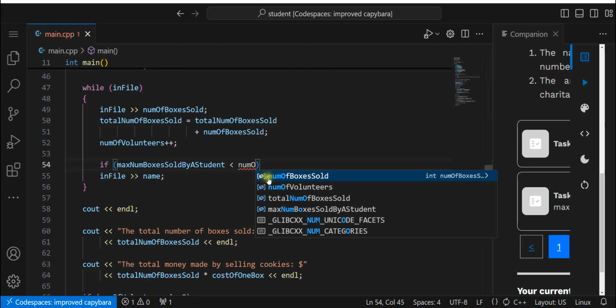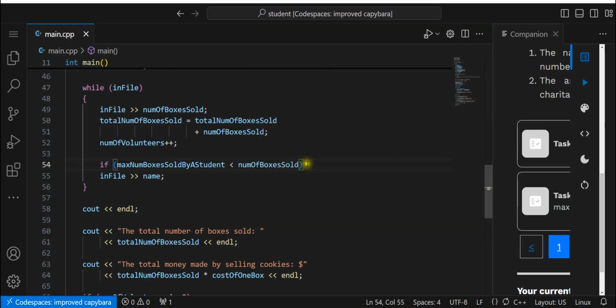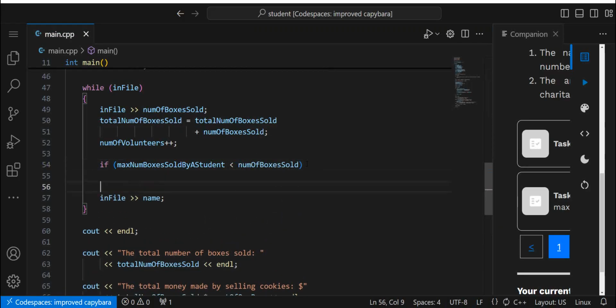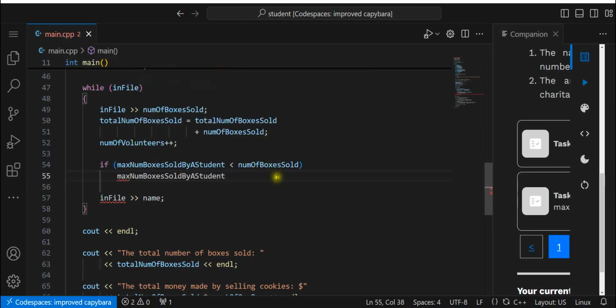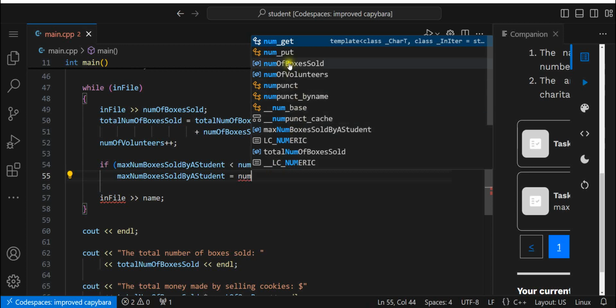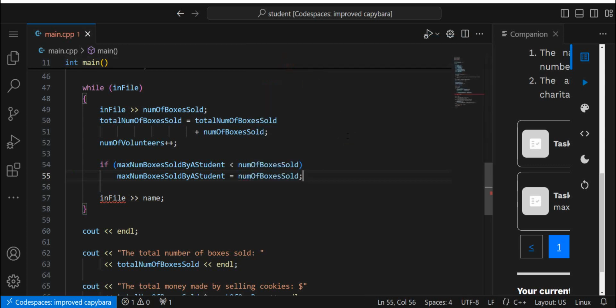Then we will tab over again: max boxes sold by a student equals number of boxes sold. A semicolon there. Then we got our in files correct. Close out that while loop.